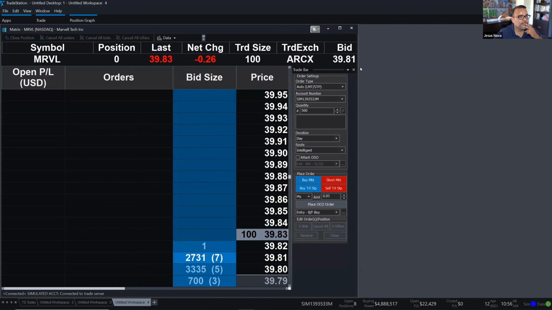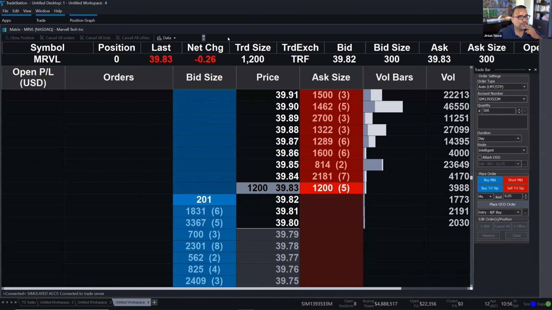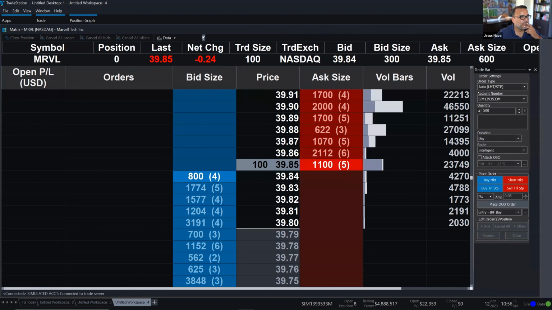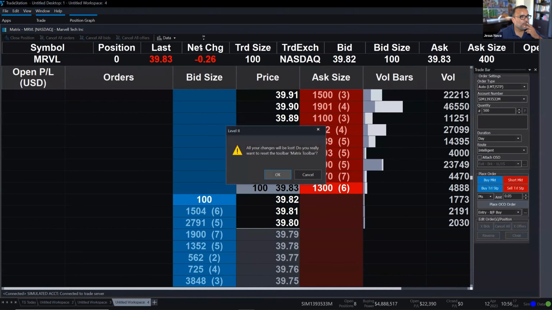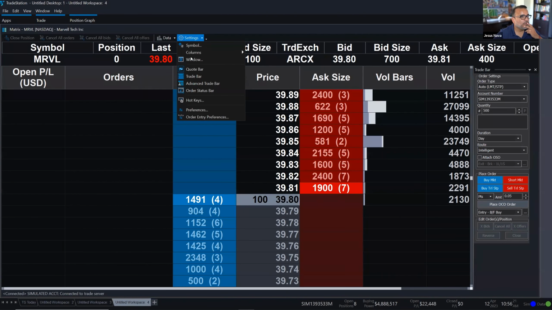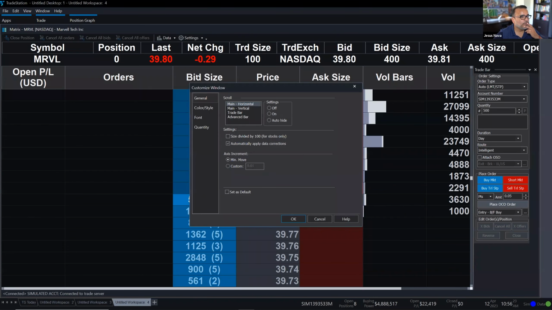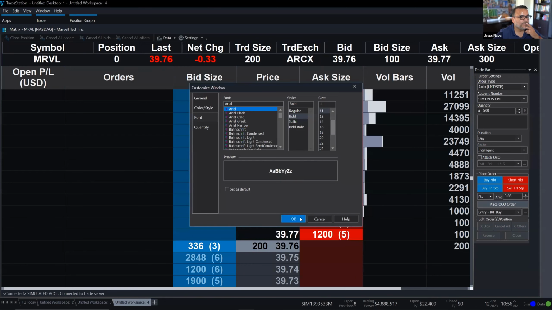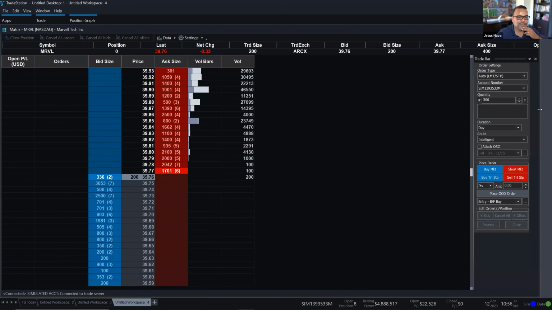What is this? Some of my toolbars here are kind of whack. So let's go here to settings and then reset the toolbar. Go to window. Okay, font. Yeah, I have an issue with the font size here in my TradeStation. Okay, so that's a little bit better.